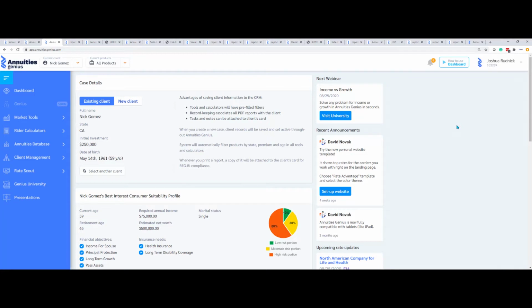Okay, if a plumber is going to a job and he doesn't have his tool bag, he's not going to be able to do the job correctly. If you sell annuities and you don't have something in your back pocket that has all these tools to help you sell annuities, you're just not doing it the most proficient way. Okay, it's 2020. You shouldn't need to call anybody or have to reach out to somebody as far as product information. Annuities Genius does it all for you, and it's all at your fingertips.